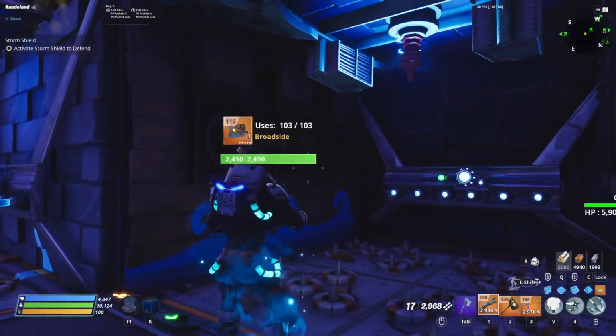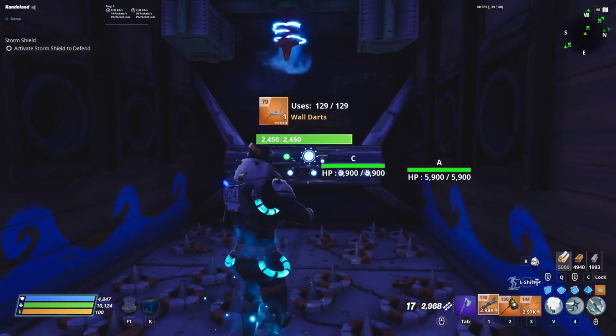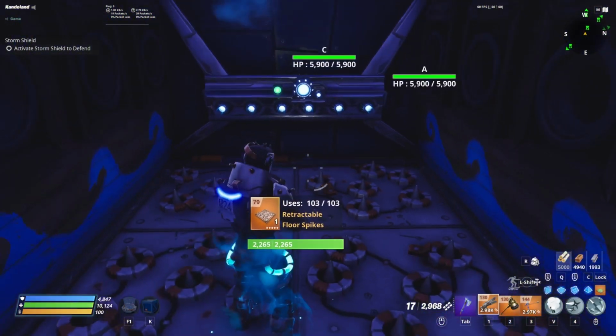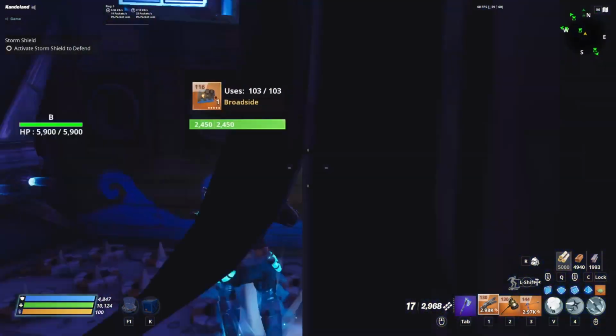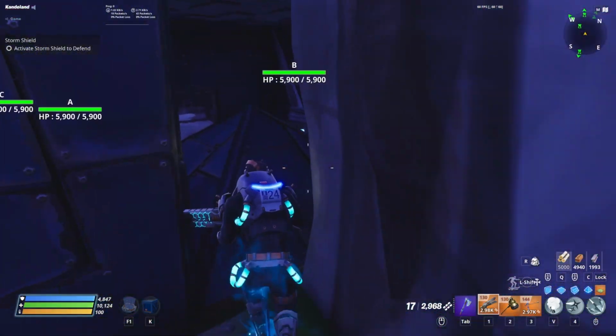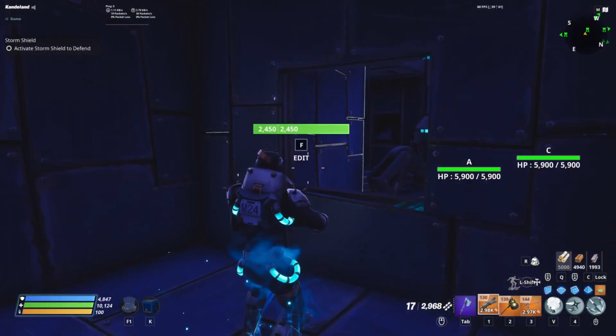And then this is like the final super nuke room. You know, if anything gets here, just double broadsides, wall darts to shoot that tile and this tile, retractable floor spikes, and a ceiling zapper. It's the ultimate nuke. So back behind here is the amp. It's right here.